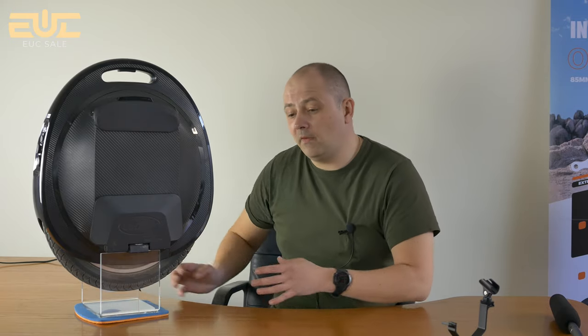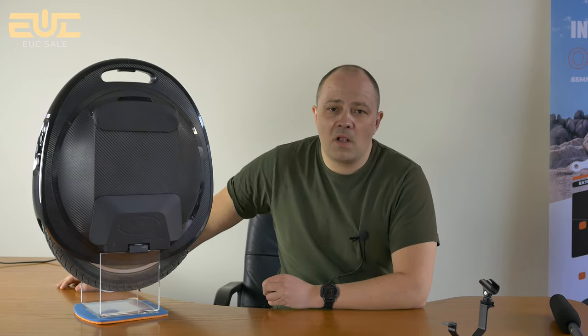Every extreme rider who likes to ride fast, and ride mostly in the cities, did not want a very big and heavy wheel to trolley every day, maybe up to the fourth or fifth floor, and needed more mobility, to put it in the car without taking all the place inside. So this was the real meaning and purpose of this wheel, why the Tesla came to the market. And definitely starting from the first generation, it was a very good product, and these wheels got a lot of popularity from the riders.